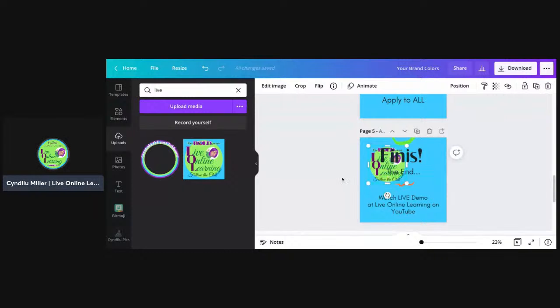Sometimes I grabbed it there and it was undoing. So I'm just going to undo a few times. I'm going to go a little bit smaller, but not too much. Then I want to tap off of it, then tap back on, and now I can move it. I forget to sometimes do that. Tap off, tap on. And now I can go ahead and make that a little bit smaller, put it up here where it will work well. Move the end over. And I can now actually move this little thing over. And now I have that right there. Follow the club. Alrighty.